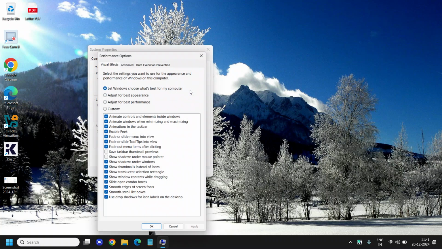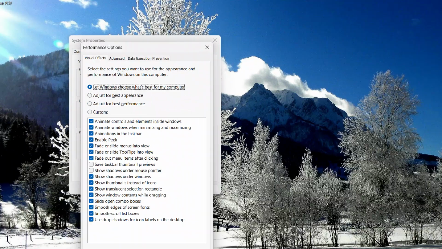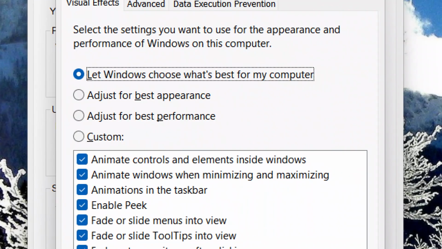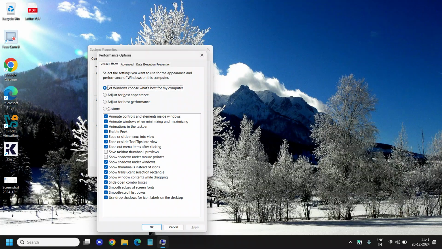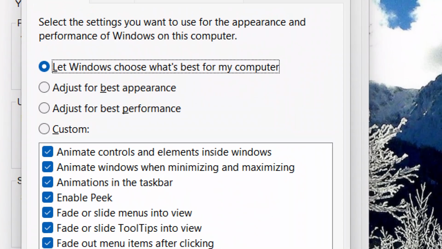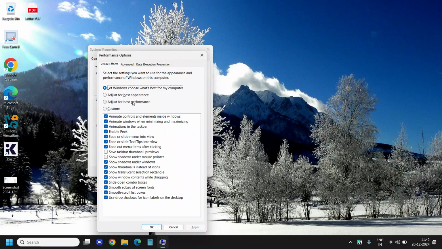and I'll click on performance. Now, before making any changes, you need to understand that the moment I click on adjust for best performance, the whole look and feel of the computer, the fonts and the overall look and everything will be changed.